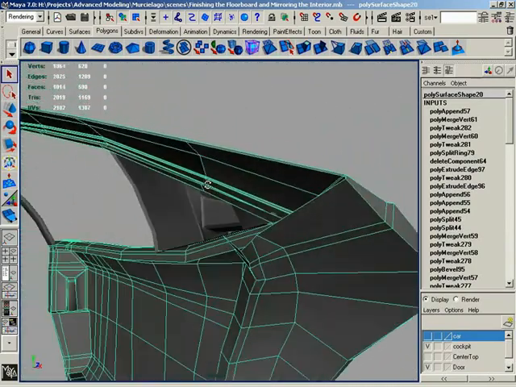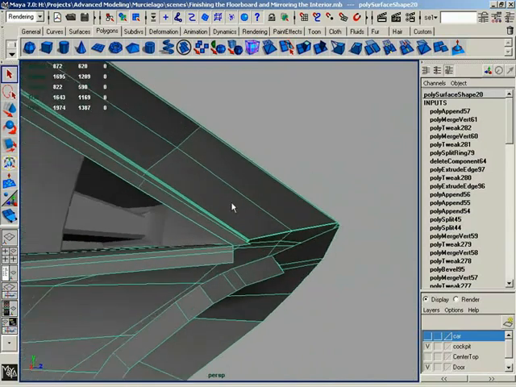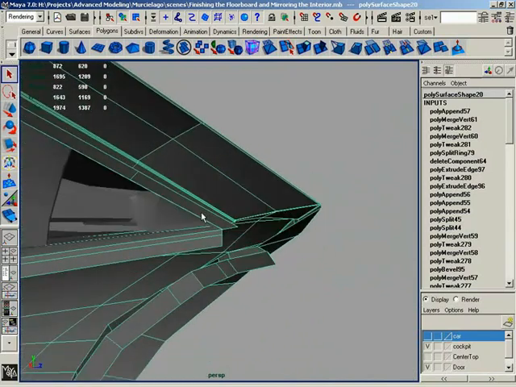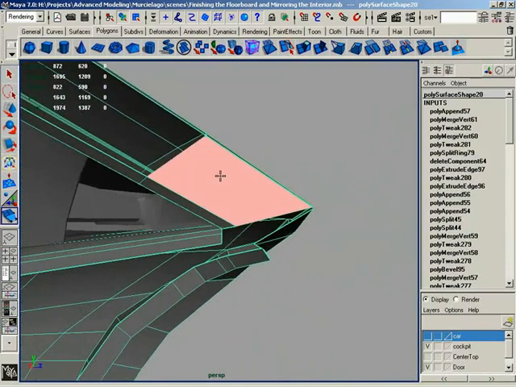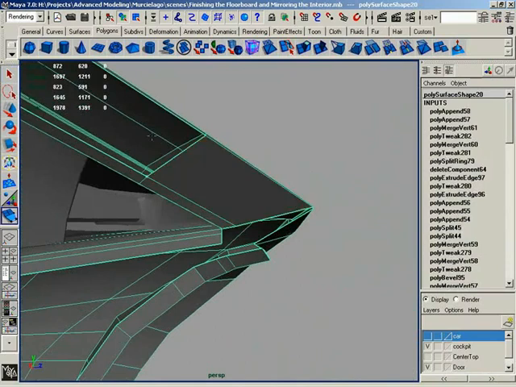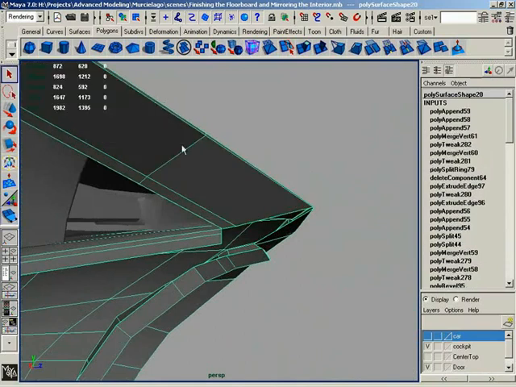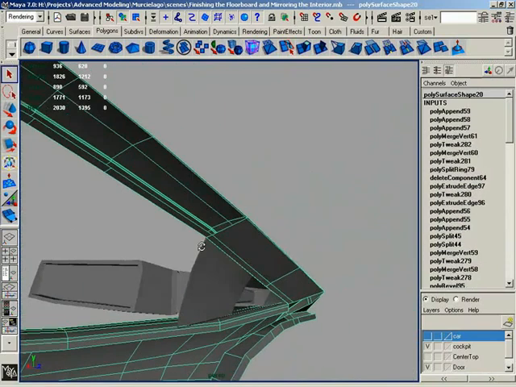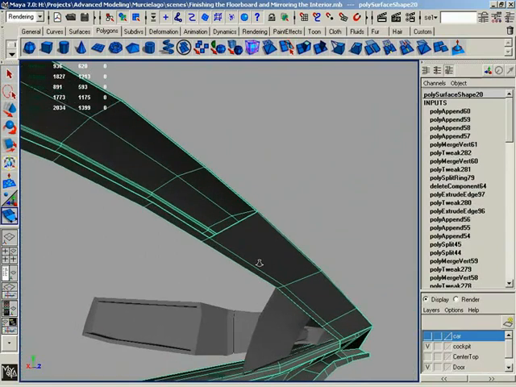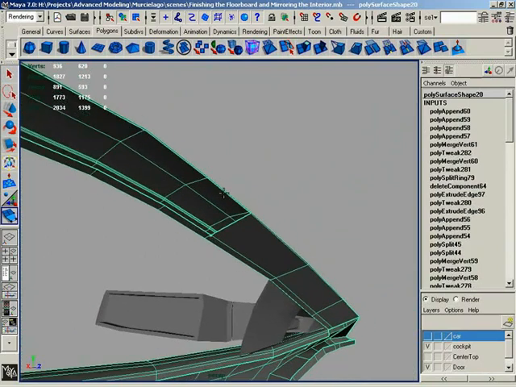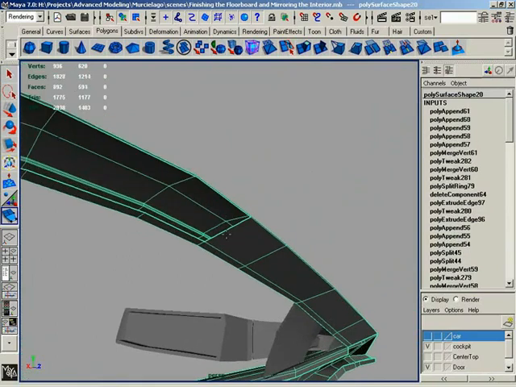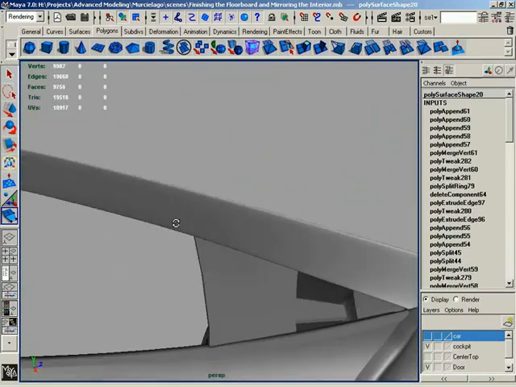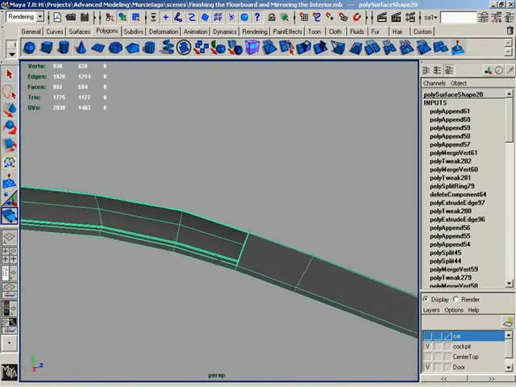Now, what's going on up here in this area is a little interesting, but shouldn't be all that hard to clean up. I'm going to start off by grabbing my append to polygon tool, and I'm just going to make some appends to generally close in this entire blind spot area. You can see how that's affecting everything.